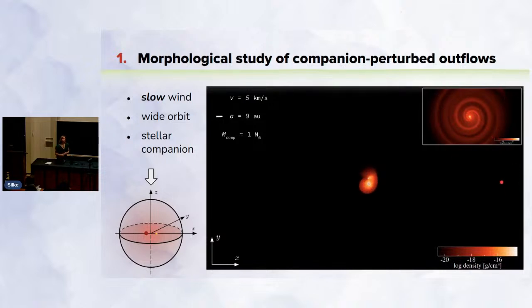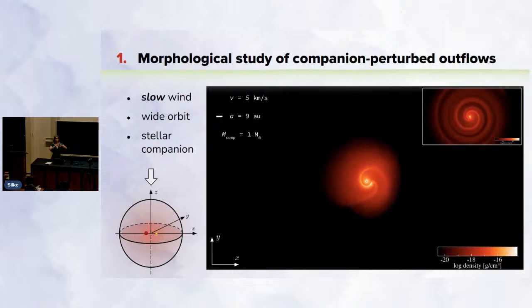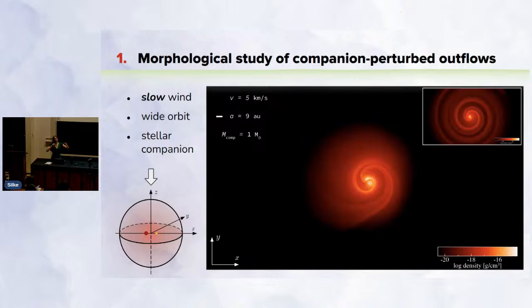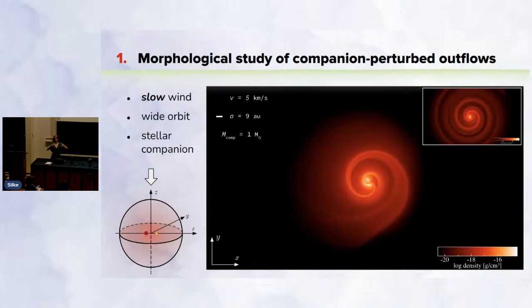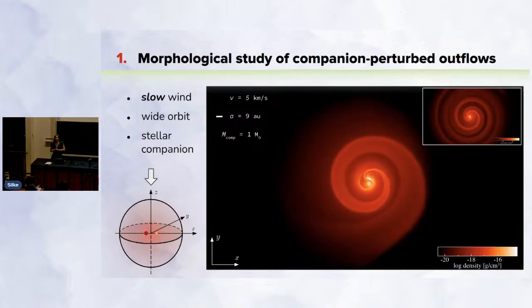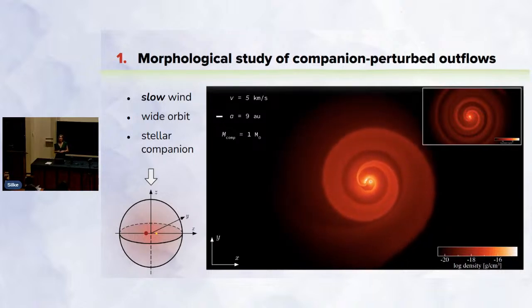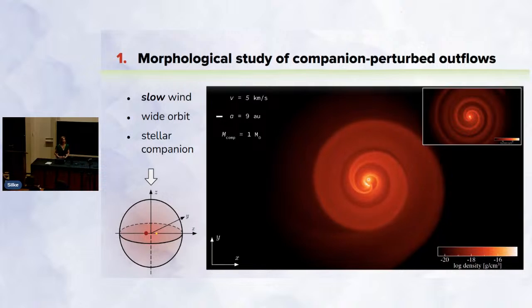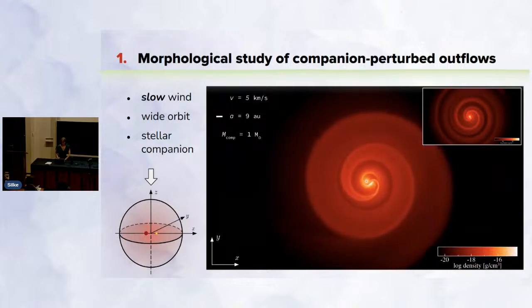before. And the reason for this is that in this case, the interaction is stronger. And that is because now the outflow is much slower, and hence the gravity of the companion basically has more time to interact with the outflow. So because the wind is slower, the gravity can pull harder on the particles to influence their motion. And so we say that the interaction is stronger.